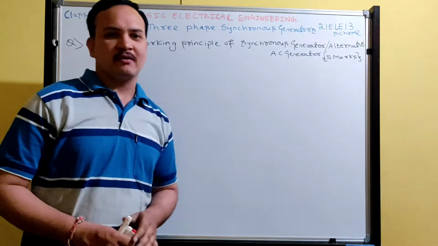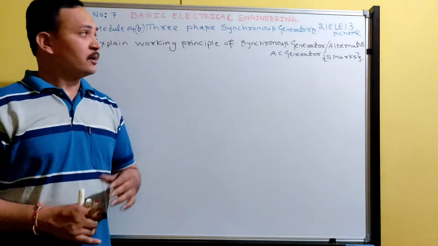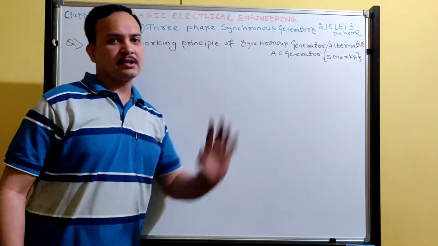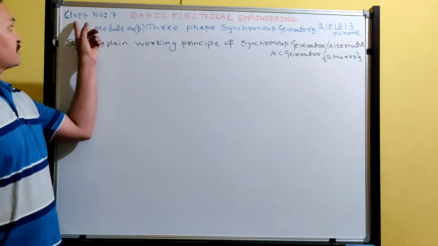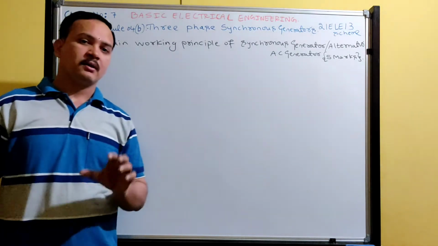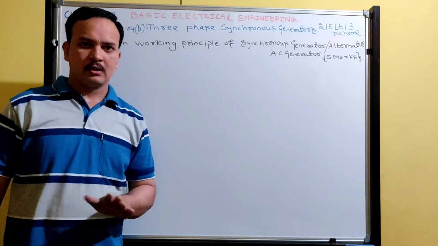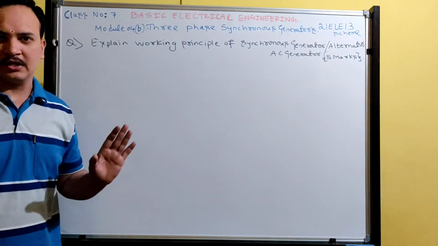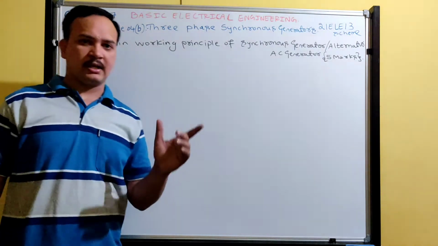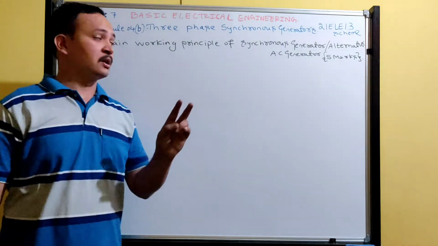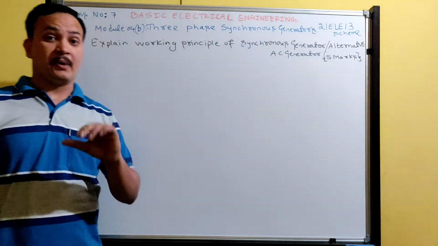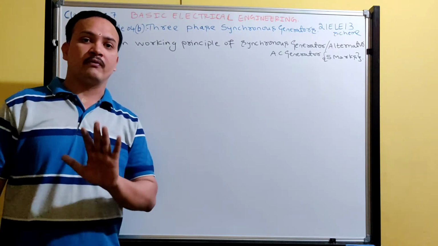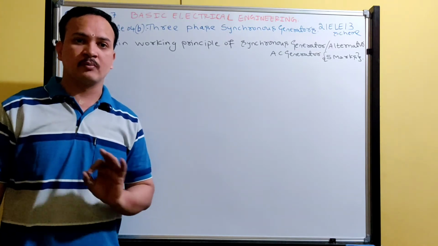So in today's lecture we are going to learn module 4 second part, that is 3-phase synchronous generator. By class number 6 I have done problems on induction motor. So by that topic, the module 4 first part is finished. Actually last lecture I said that is problems on induction motor part 3, class number 6 part 3. Totally I did 14 problems on induction motor.